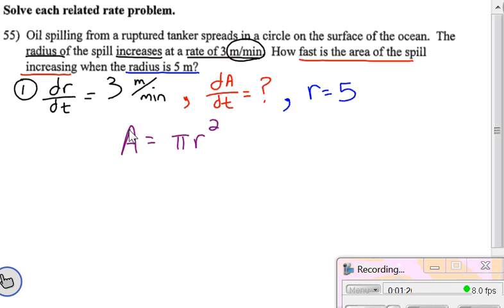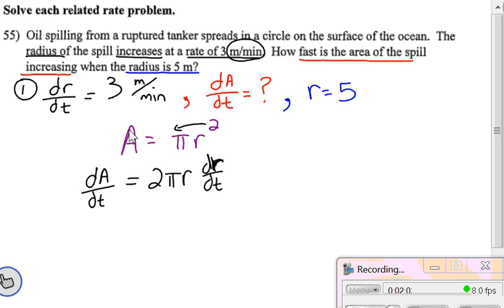You take the derivative. So we have dA/dt. That's the derivative of A with respect to time. So this is basically using implicit differentiation. We're taking the derivative of the letter A with respect to time, so we're going to write dA/dt. Okay, next is 2 times pi r, drop the r down to r to the first, but don't forget dr/dt. Anytime you take the derivative with respect to a letter that's not time, you've got to write dr/dt.